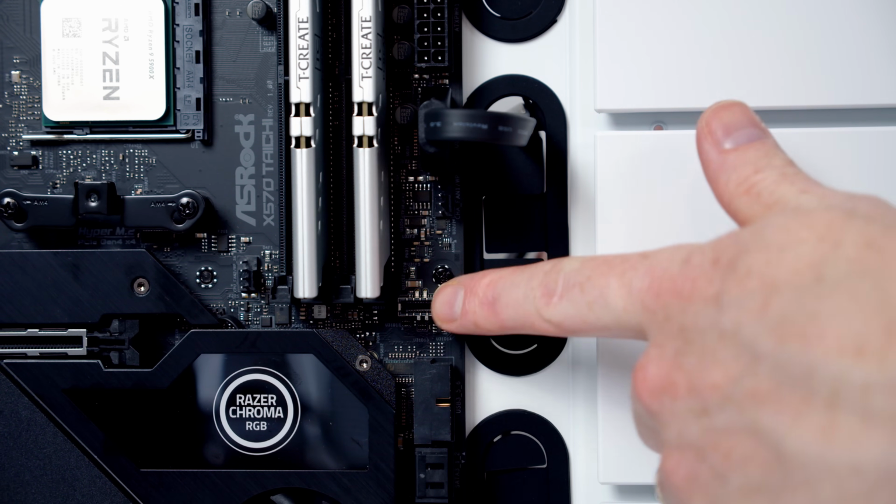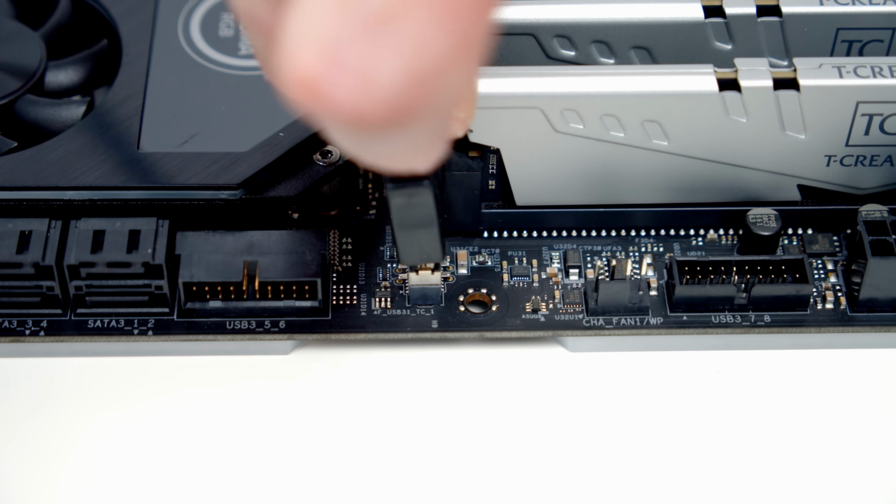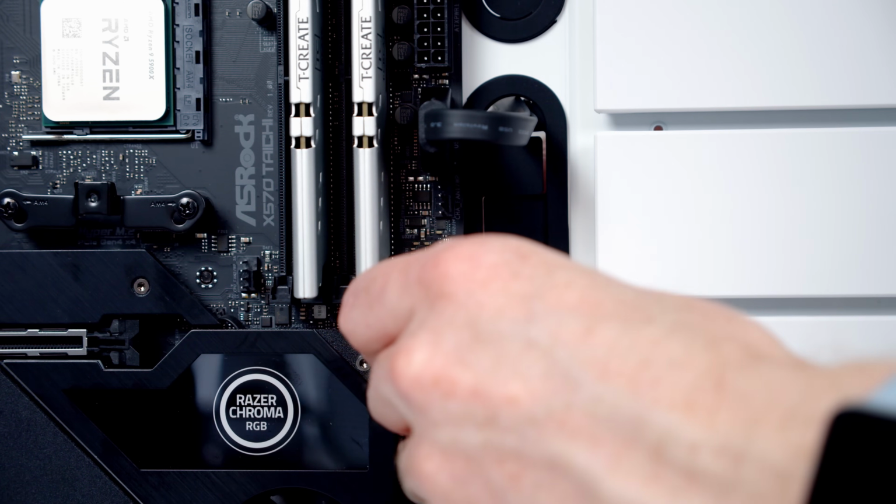Just below that we've got our Type-C connector, so I'm going to bring it through the cutout, line things up, push into place, and again pull the access cable through to the back.